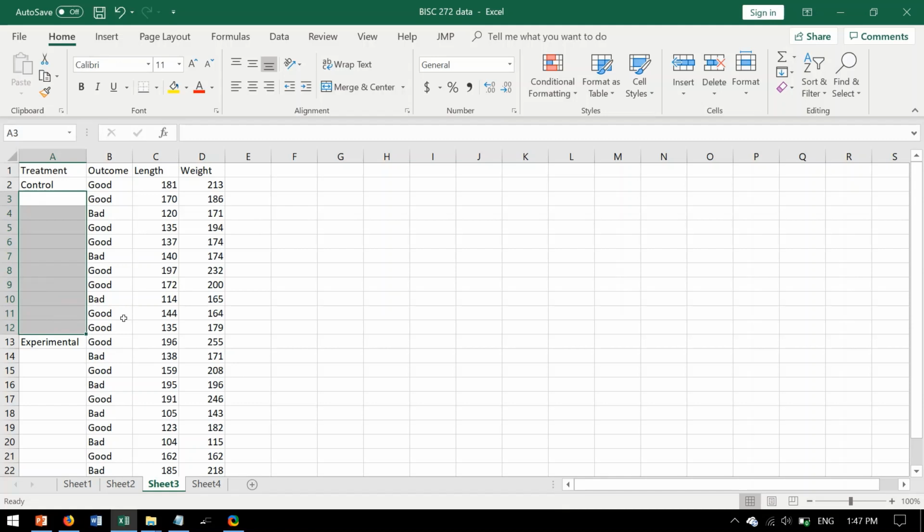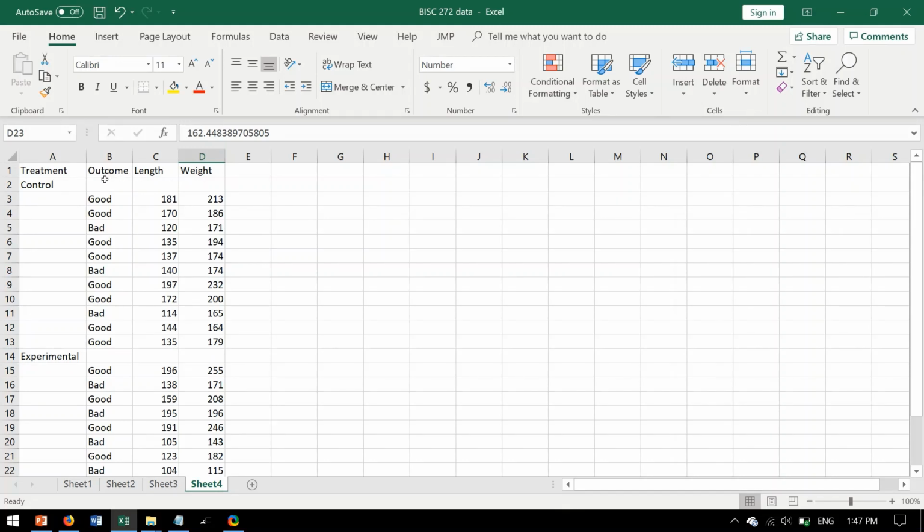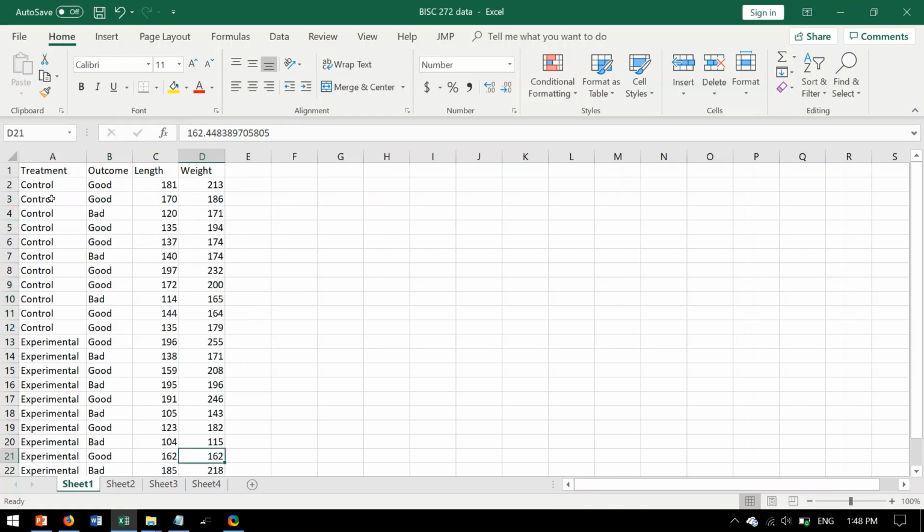Sometimes students will add a row of space to just help organize their data and make things a bit more clear. But again, this is not going to help you. Your stats program is not going to be able to see that the controls apply to all of these variables. So you really need to have all variables or data provided for every one of your observations.